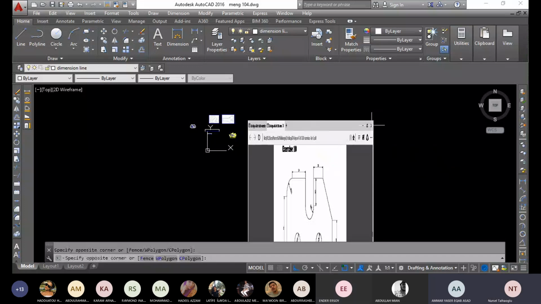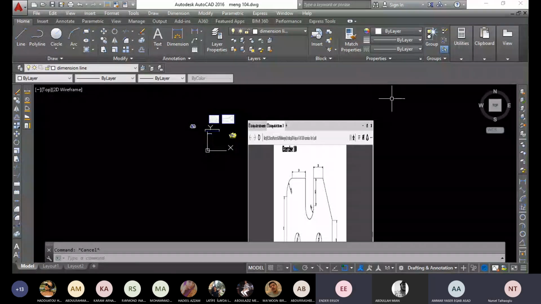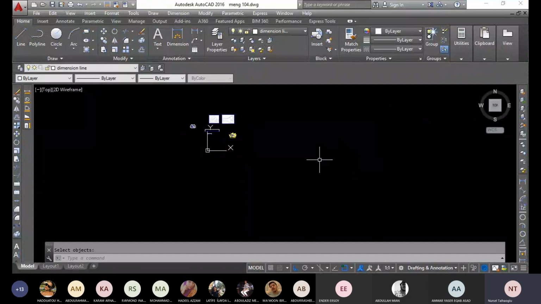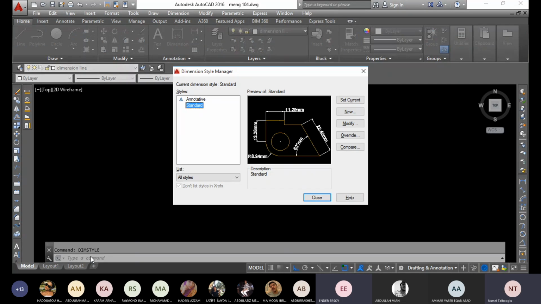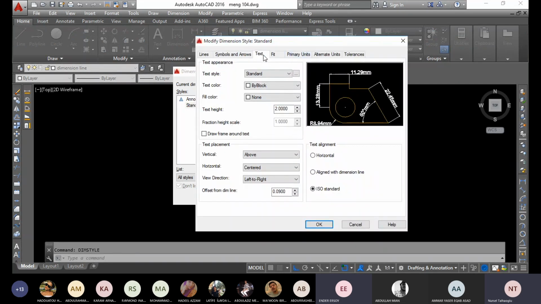Okay, just a minute. Text height, so dimension style. Define text height. Mine is 2, yours? How about yours?